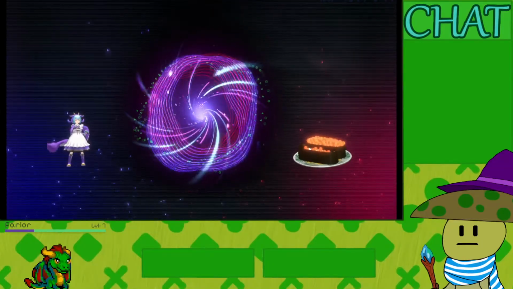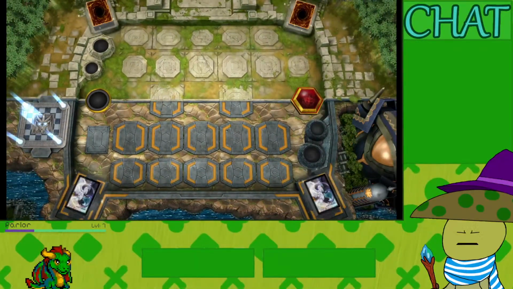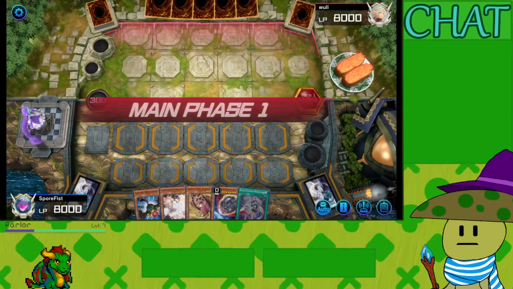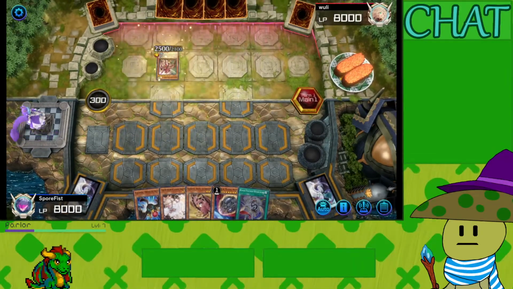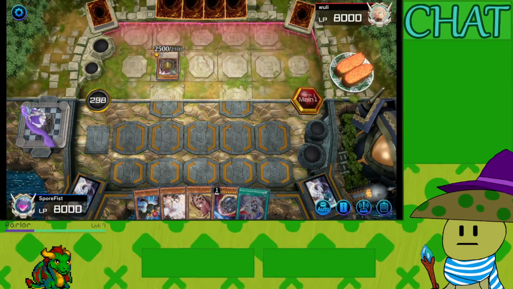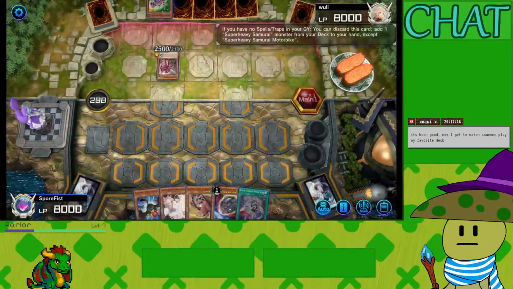Going second, okay. I mean, the other thing is, they definitely held the Nibiru back for too long. Okay, this Nibiru will hurt. But so will their Kashtira Unicorn. I don't want someone to play my favorite deck. Nice.